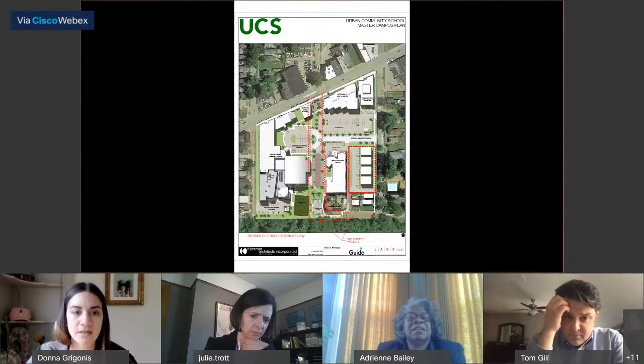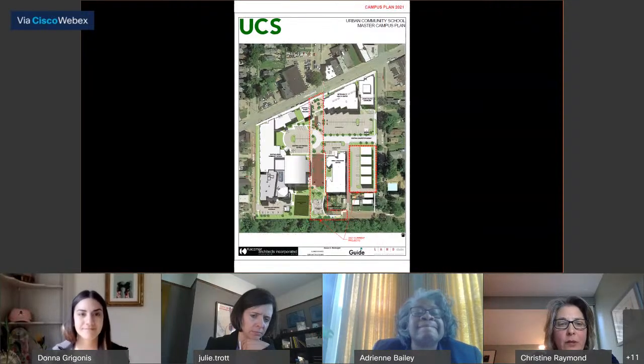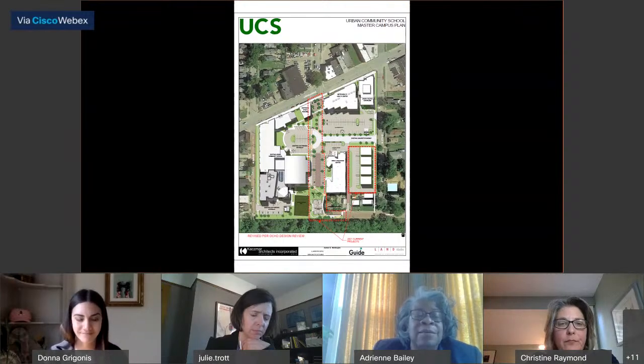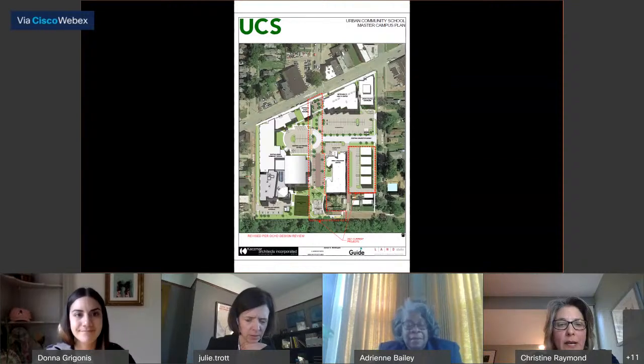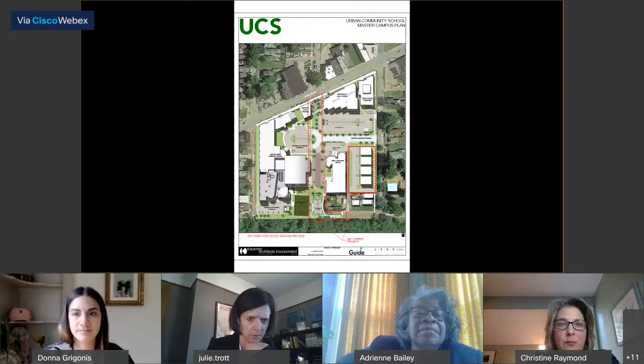Right. Yeah, it's that green area now. It's green on that screen right there where the hand is. So that's where the parking was removed. It's now landscape. Correct. We had to maintain a drive lane there to be able to circulate through, in and around the Metro Health parking lot.